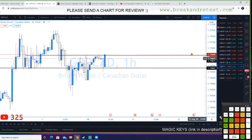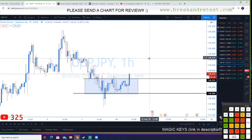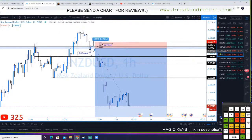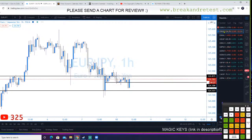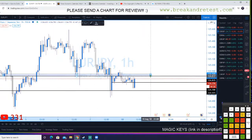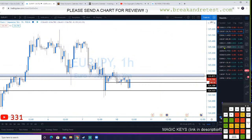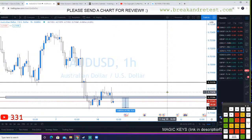Next hour, I think we're gonna have some good ones like GJ, GCAD. All of them are breaking up. GJ pushed a lot. GU not doing that much. Have to wait and see. Maybe EJ is gonna break too. If it does close above this resistance, then we can get a chance. Just a matter of time. I wanted to catch Aussie dollar, but it didn't come higher. Once it goes bearish, then it's done. It's not valid anymore.